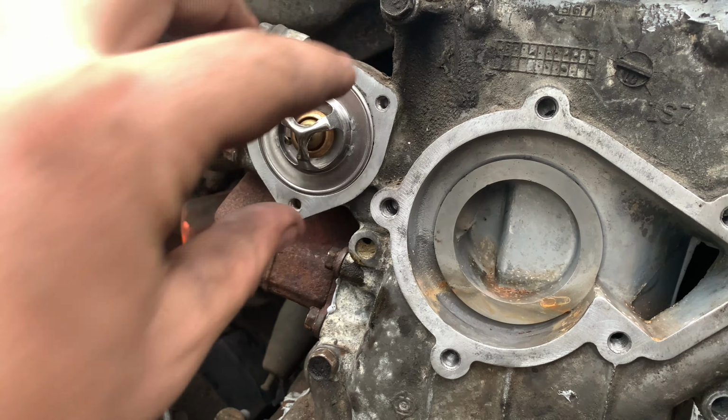So what's going to happen here is it's better to use a smaller drill bit and move up to a larger one. But right here you have these little divots, they're called spot welds. And this is what's holding the radiator support in. So I'm going to take my drill and just start sending it right through these little spot welds. You want to use a little bit bigger drill bit than what they are so you can make sure you break the welds, and I'll let you guys know how it goes.